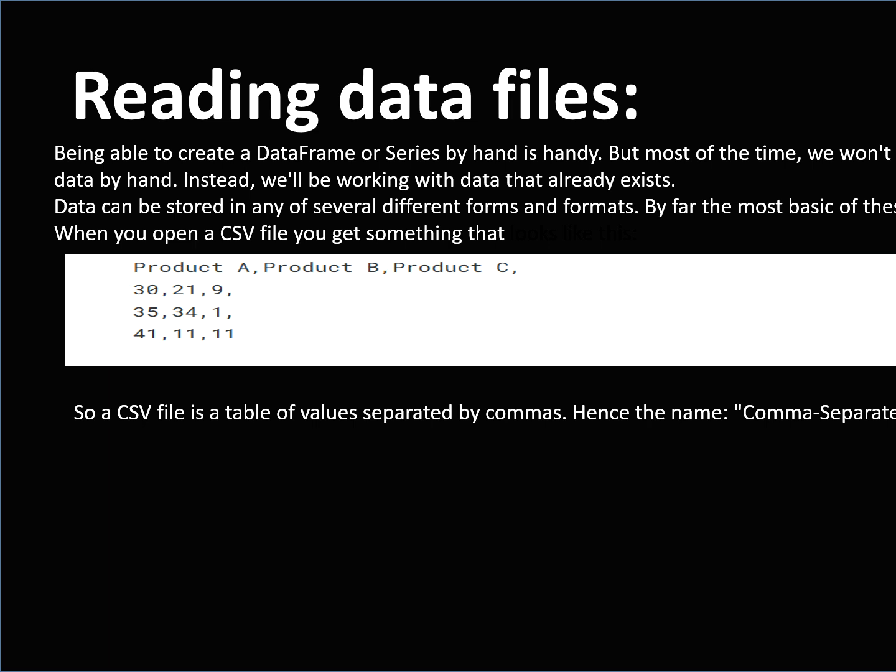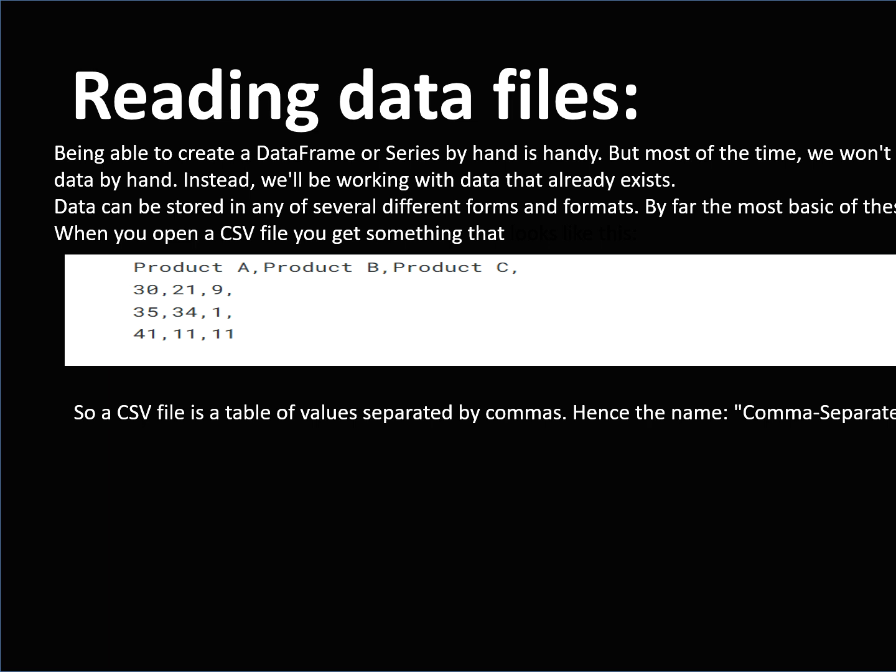So being able to create a data frame or series by hand is handy, but most of the time we won't be creating data by hand. Instead, we will be working with data that already exists. Data can be stored in any of several different forms or formats. By far the most basic and well-known is the CSV file.